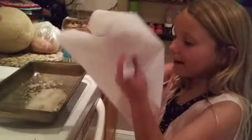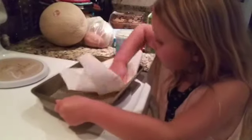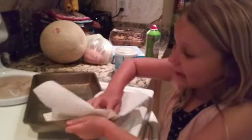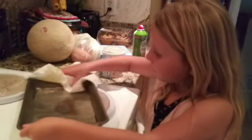so you get a napkin and wipe it all around and make it nice and clean. Then you can bake. Okay, there you go. Now you bring it over here and pour this baby in. First you get a bite though.